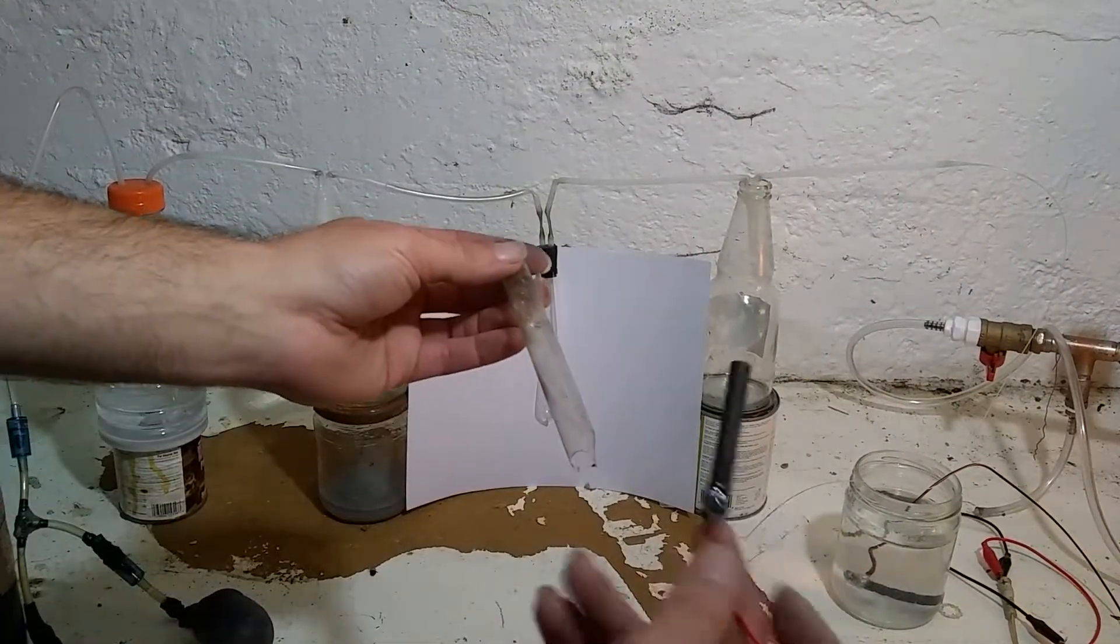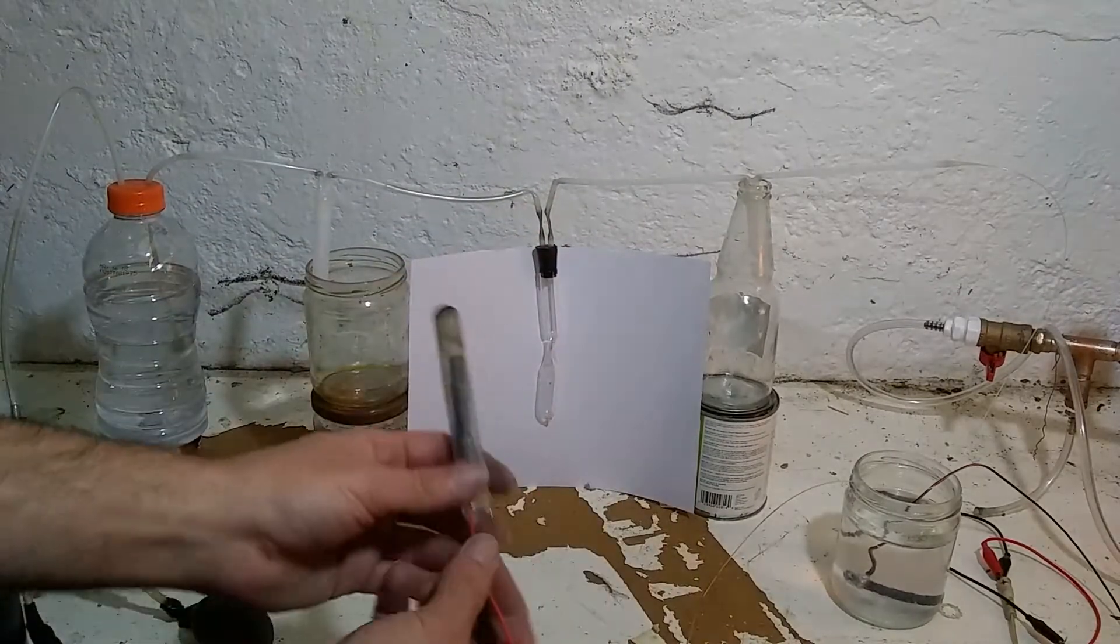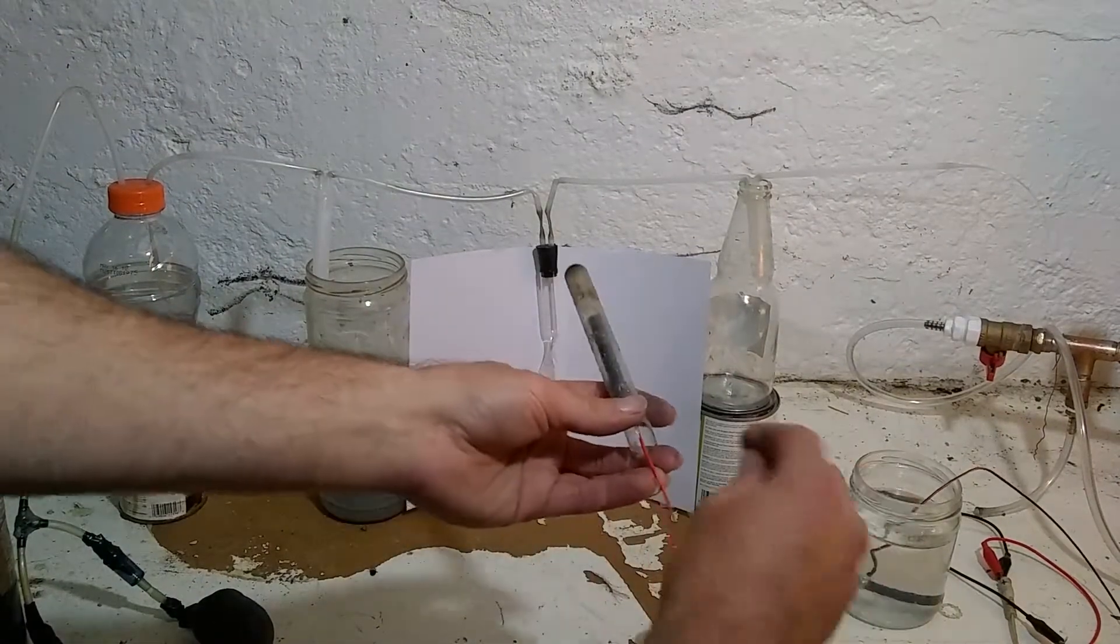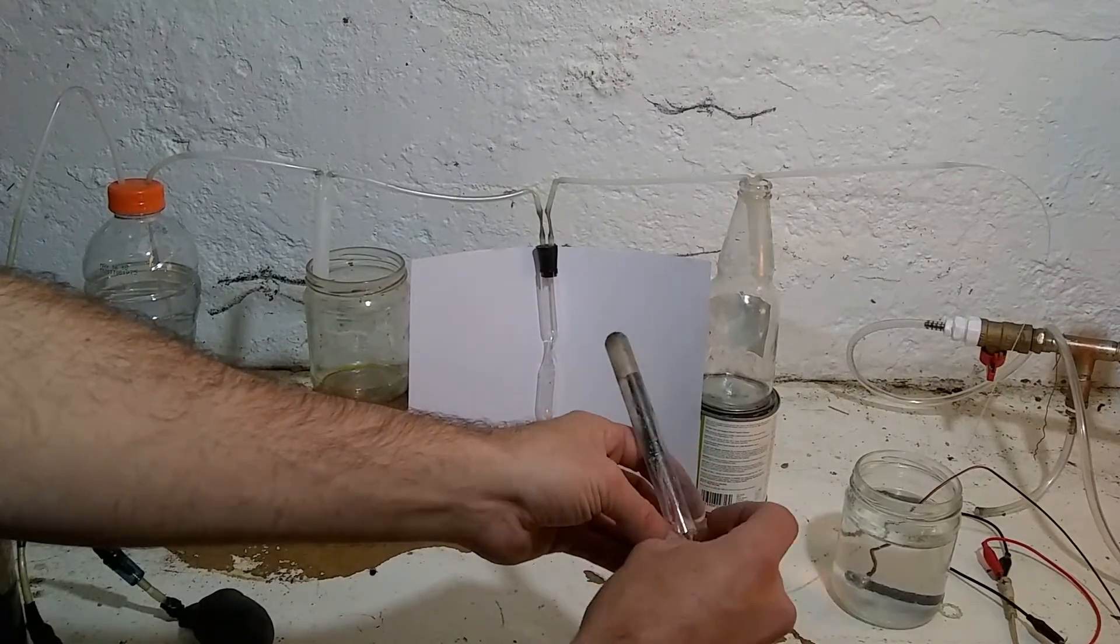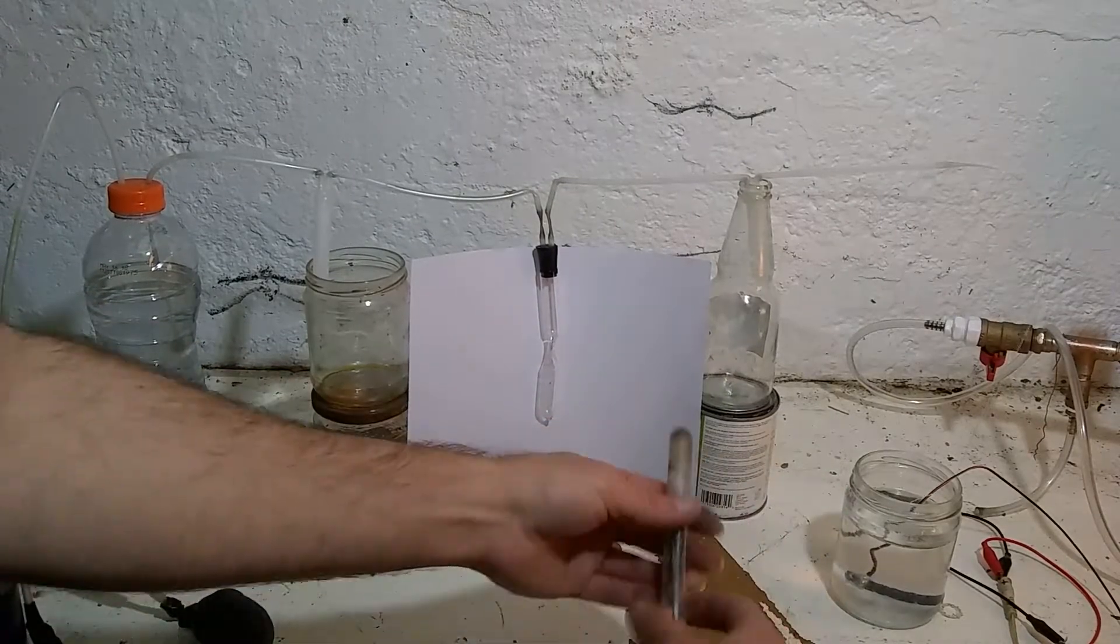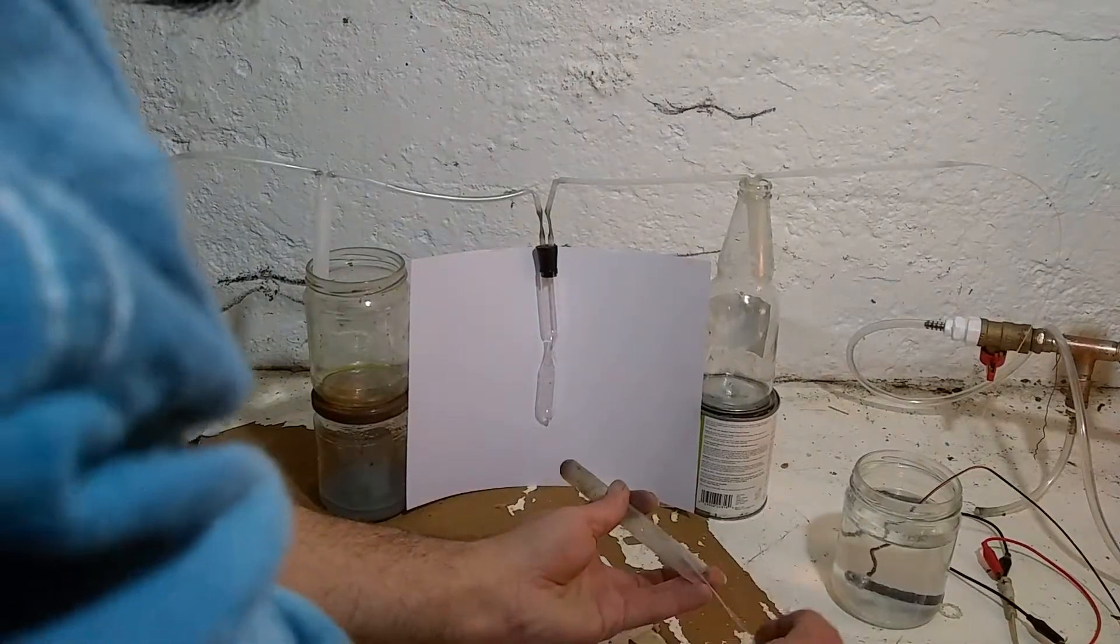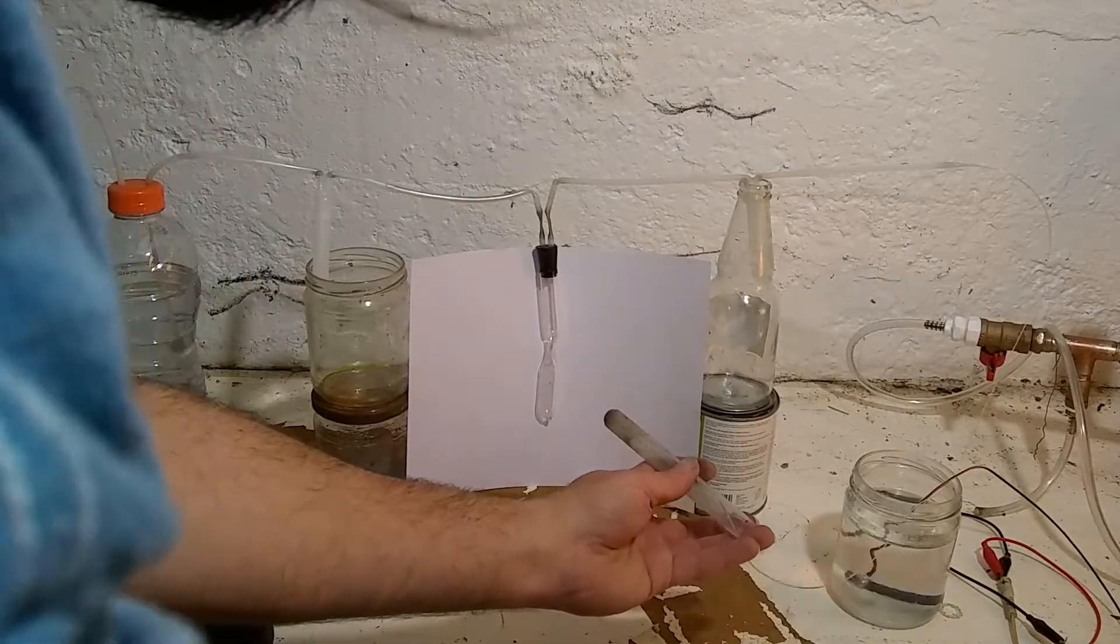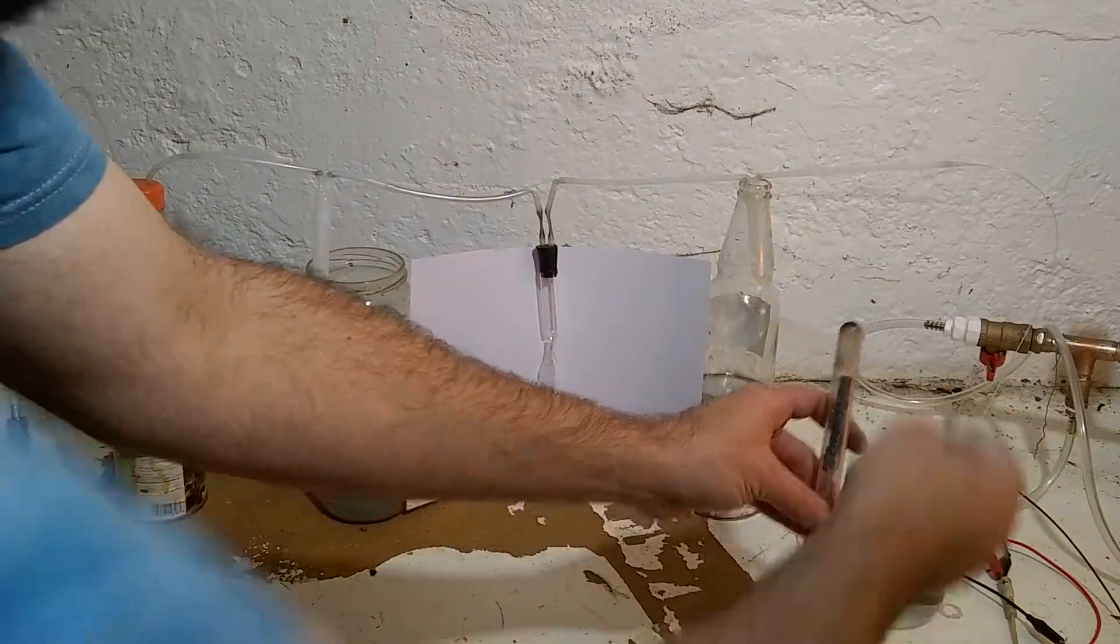And this is the carbon anode that I previously made. I'm going to put that up inside the test tube. And I have this long plastic, very thin plastic tube here, made from a glow stick that I heated and stretched. Got to put the plastic tube in first. All the way up to the top. Then put in the carbon anode. And I want to put that well up in there so no gas escapes into the air.